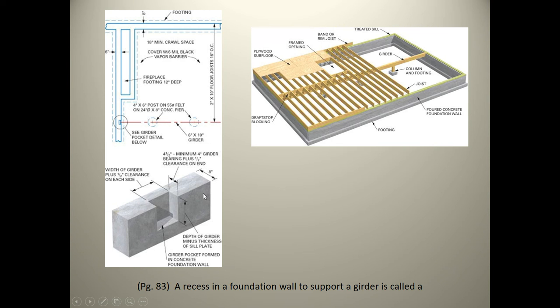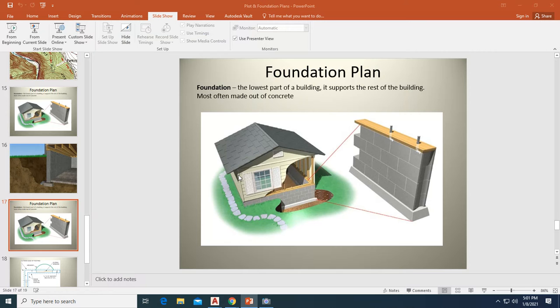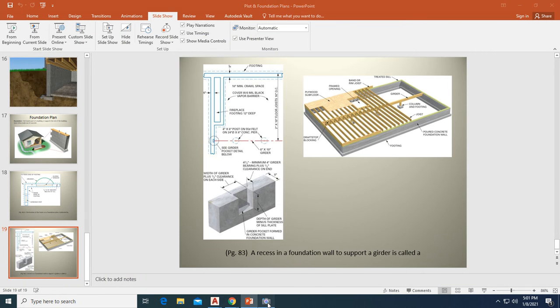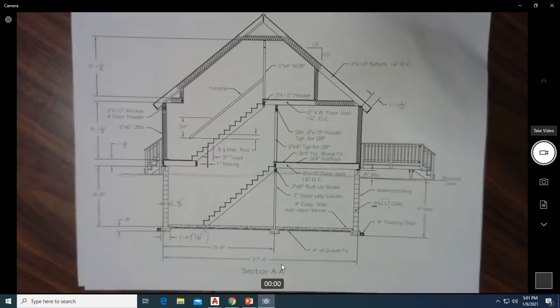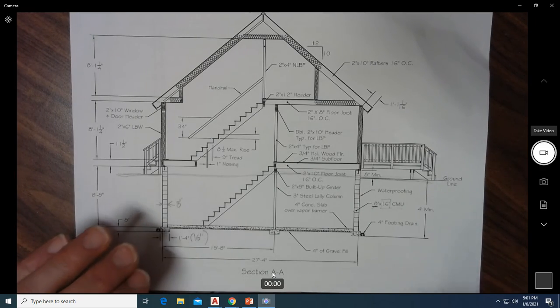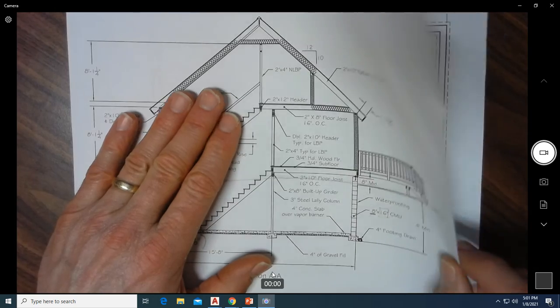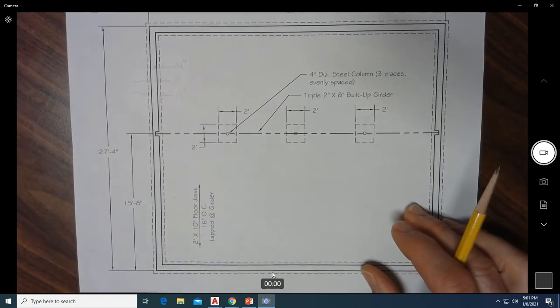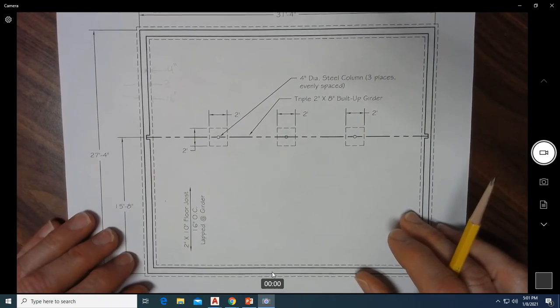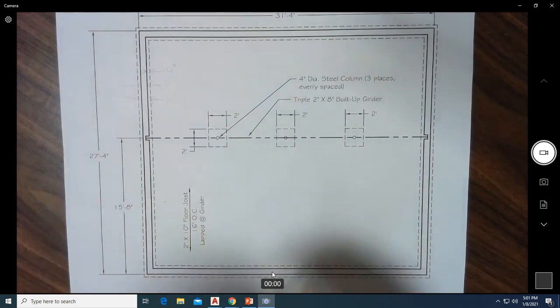So let's go back and look at our drawings for our cozy cottage. We have the section view, we've seen the first floor, and now we're looking at the foundation. This is what we call a foundation plan.